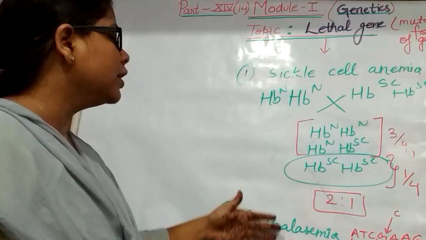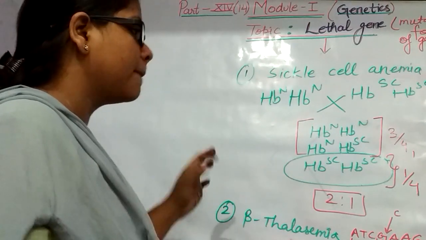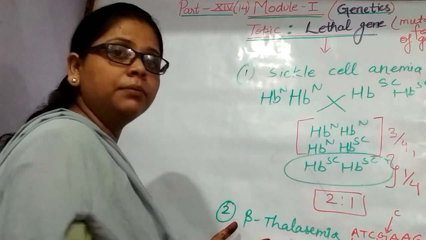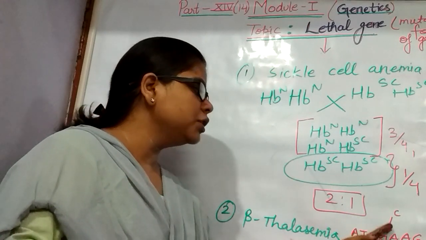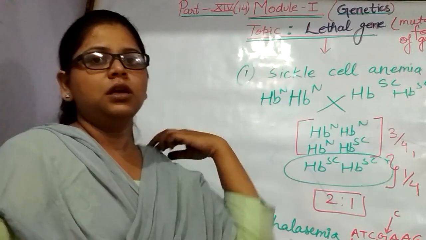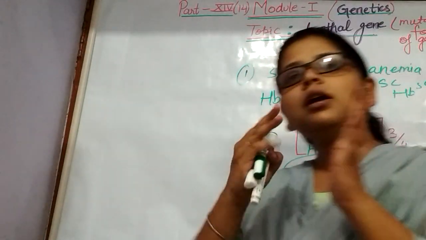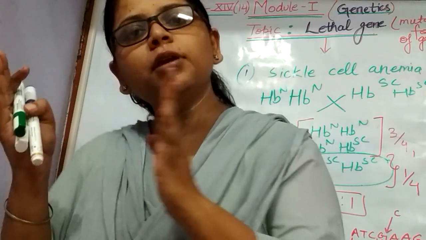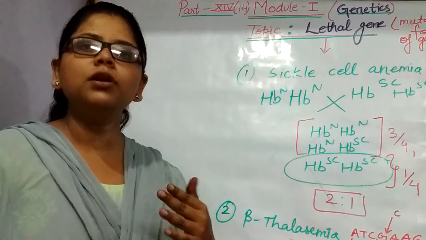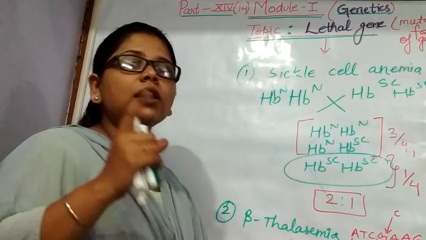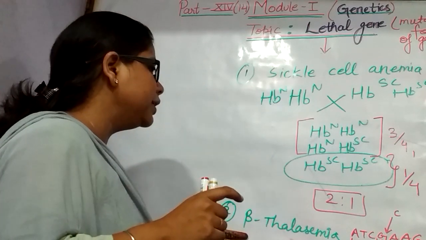So in this case, in beta thalassemia, there is a frame shift mutation in which gene? Beta globin gene. Due to this point mutation, frame shift mutation occurs. Because if we insert a single nucleotide or delete any single nucleotide, the complete frame will shift. It may move backward or forward, whatever it is, but it will cause a frame shift mutation. This is the second example of recessive lethal, beta thalassemia.